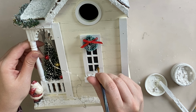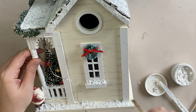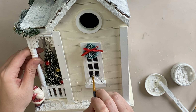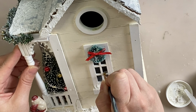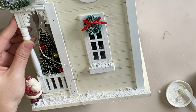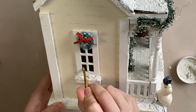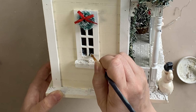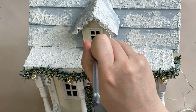I then started adding some of Paint Couture's Pearl Crystal Paste to the windows. I thought that these were perfect for creating that frosted window look. So I'm sort of focusing it a bit heavier in each of the corners on the right hand side there, but then I'm spreading it up a little bit. So I definitely wanted to get that frosted window effect. I'm also allowing some of it to accumulate on the outside sections of the window as well because it did remind me a little bit of ice. I'm going to be repeating the same step on the window on the other side of the house as well. I also then decided to add some on that cute little window up the top too.